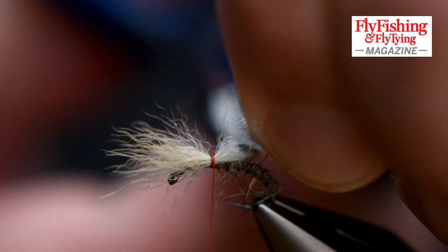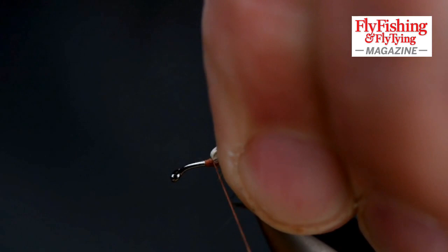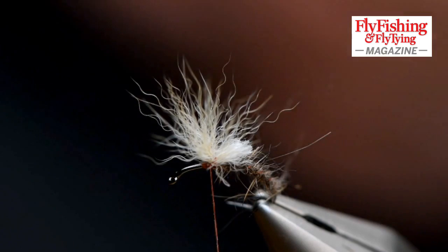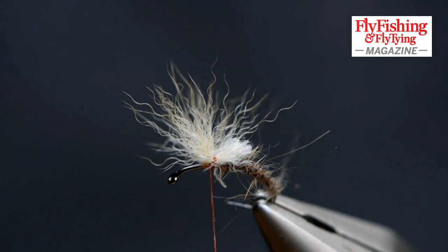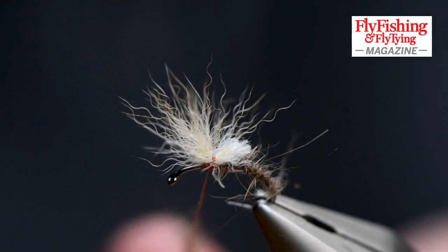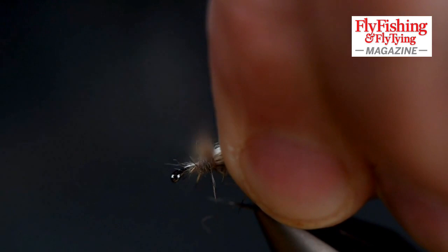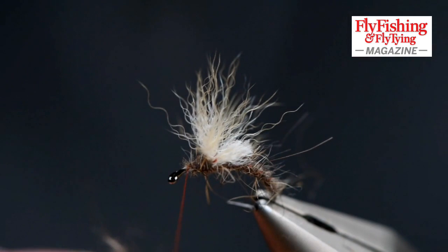I can post this wing — I'm not going to do it in this case, but I can post around the wing at this stage to make a fly that sits a bit deeper in the water. All I'm doing now is building up a dam of thread at the base of the wing, and then I'm going to build a dubbed thorax onto that, which will finish off pushing the wing back so it sits more upright. Same dubbing — I'm putting it on; the thorax will be thicker than the body. It goes in as tight as possible in front of the wing and as close as possible onto the wing — you can see it's pushing the wing up.